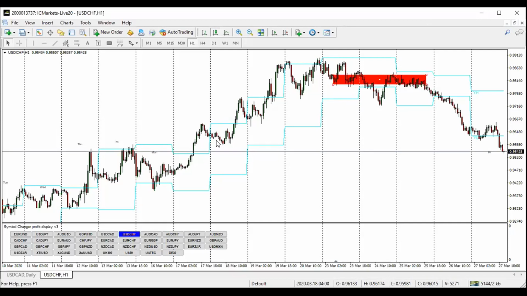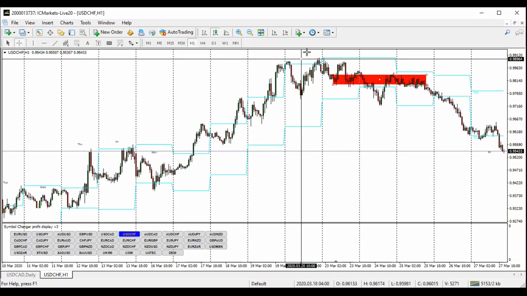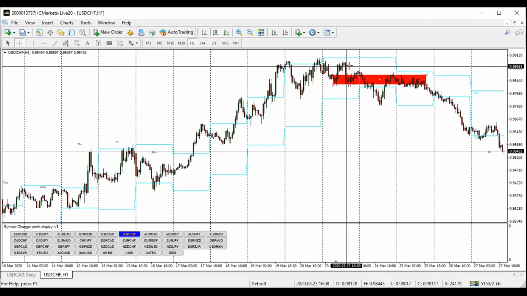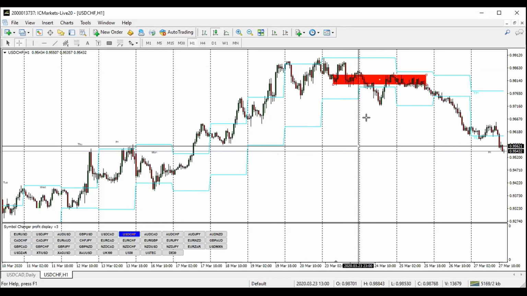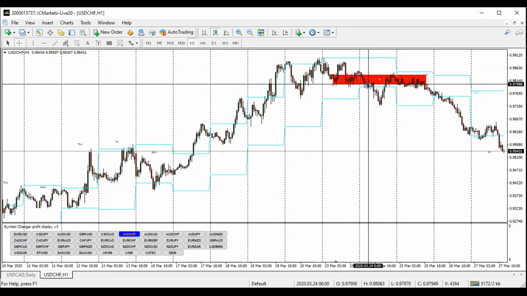Then we have another entry that if you don't understand the entry very well, you can just put your limit order. Probably this is the source. If this is the source, you can put your limit order at the wick of this candle, then you put your stop loss above this high. Then your target will be either this place, this area, this area, or this area. These are the next liquidity zones that you can see. Or for the breaker trade, you can just put your entry at the breaker. Then you put your stop loss probably above the 50% of that particular area, and then you can target this.